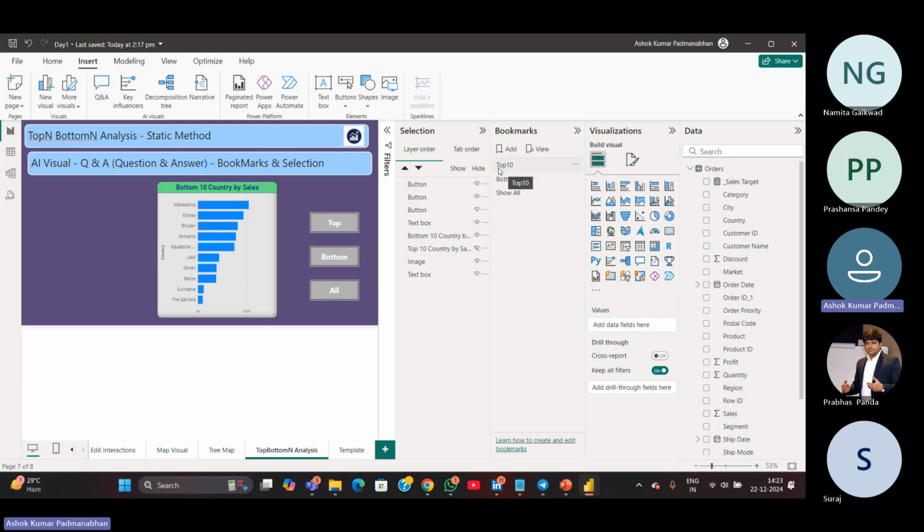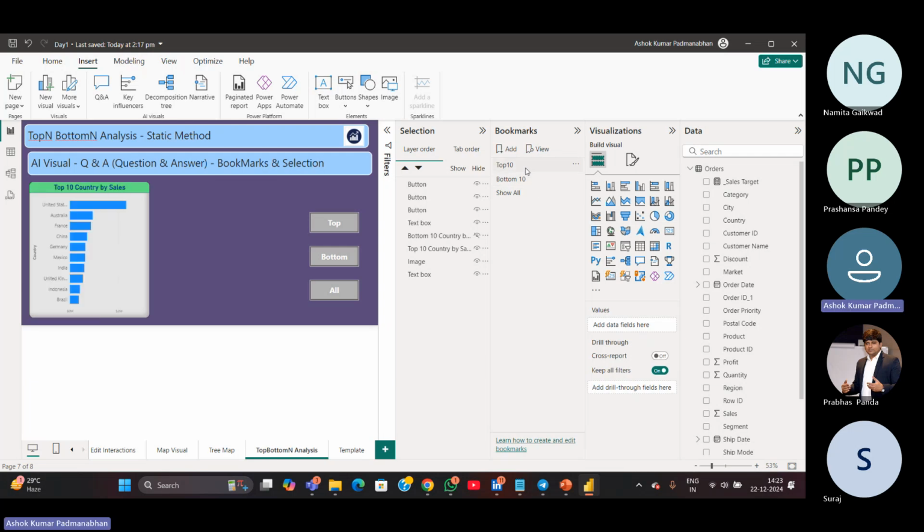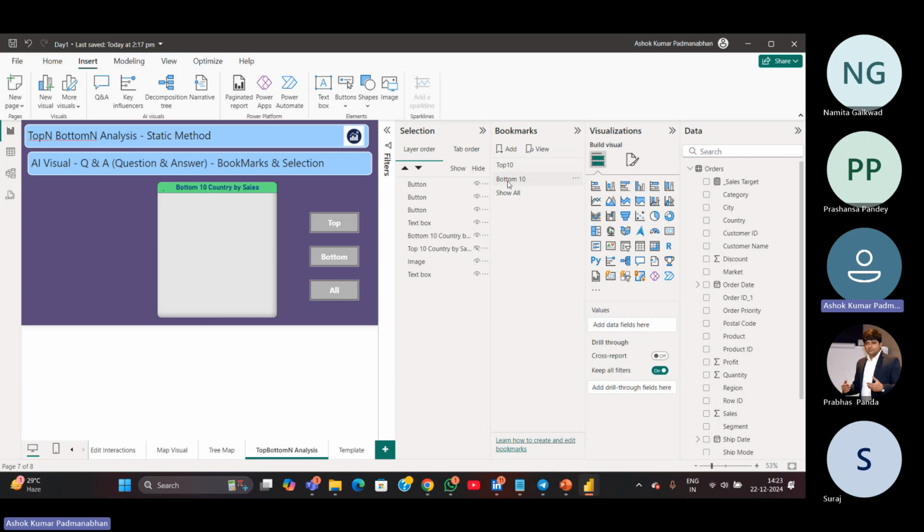Two bookmarks you should have created, top 10 and bottom 10. And check it. When you click on top 10 should be visible. When you click on bottom 10, top 10 should be hidden. Only bottom 10 should be visible.